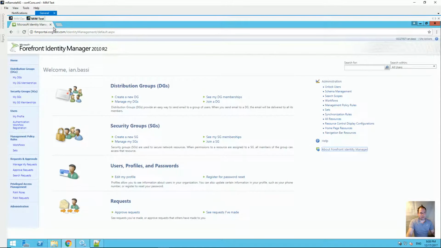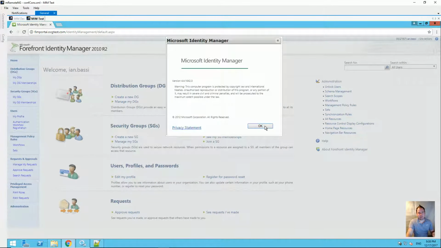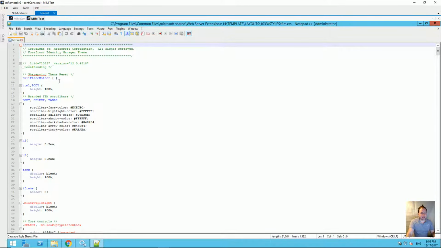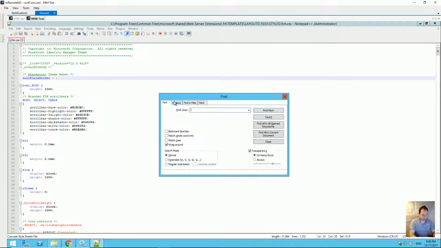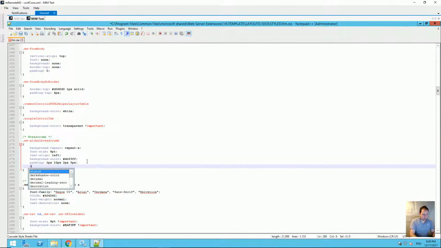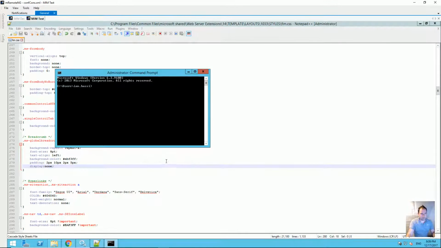So quickly jumping over to the test environment. Again, this is running MIM, but this server was upgraded from FIM to MIM rather than it being a clean installation of MIM. Again, it's the fim.css file. It is in a slightly different folder location, but again, we'll discuss that in a little bit. We'll make the same change, save it, and we'll get my command prompt, restart the portal.